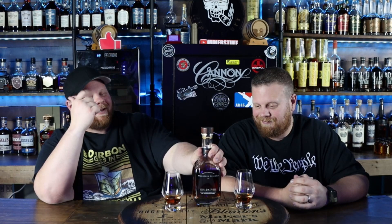I hope they redeem themselves with this one. The last year's batch, which was like 118.4, sucked. We just saw that hit the shelves up here in New Hampshire this year. Thankfully I went down to Total Wine in Massachusetts and saw this one sitting on the shelf. The employee was a little pissed when he saw it because he didn't realize they got it in — obviously they steal all the good bottles before we can get them. I ended up getting one and it was right around the $145 price tag, which is a little much. The MSRP is supposed to be like $130, and it's a $700 bottle now, not $750 — come on, shave a little off and raise the price.